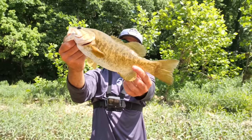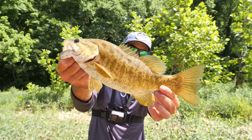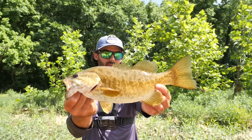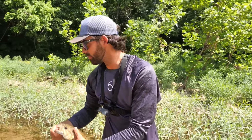And he's like the last one, kind of getting close to 2 pounds, but probably not quite there, but still just a beautiful fish. I mean, look at the patterns. I know, all these fish are so beautiful, even with the sun shining on them. I know, they're all unique in their own way. Some of them are darker, some of them are lighter. That's a beautiful fish. And we're gonna send him back right here in this tiny little part of the creek.